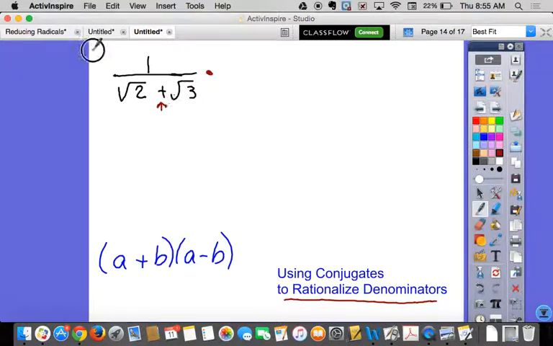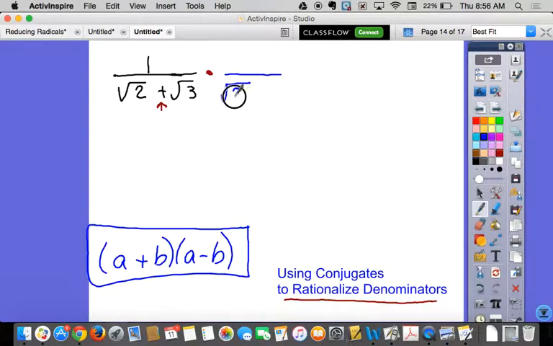Now, first of all, you don't really care what's in the top. If it's just a number in the top, it sure is going to make it a lot simpler. The more cluttered the numerator gets, the more time-consuming it gets, but that's about it. Your interest lies in the denominator. What you need is this conjugate idea. You were given square root of 2 plus square root of 3. I need you to keep the same terms and do the opposite sign. So square root of 2, square root of 3, and I need you to come in here with a minus.